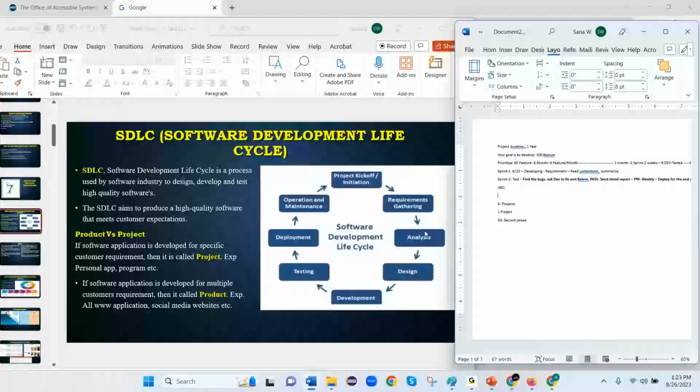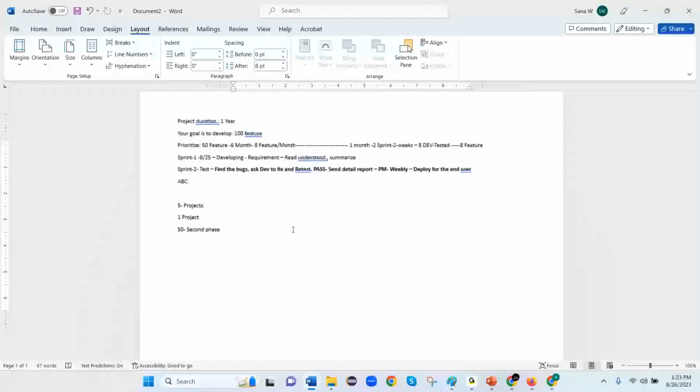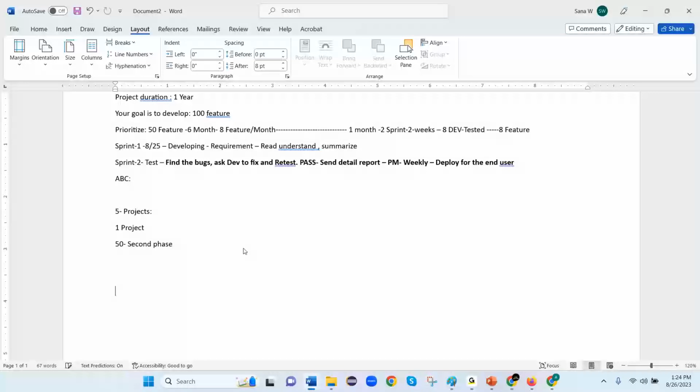After that, the developer's job starts. These requirements will be delivered to the developer who will design, code, and develop them. Let's say your product owner gives you requirement number one: develop a login functionality.